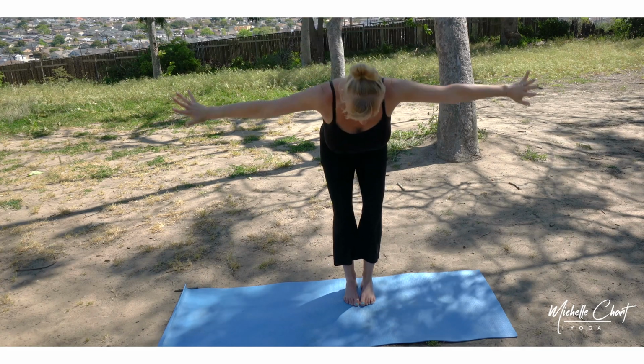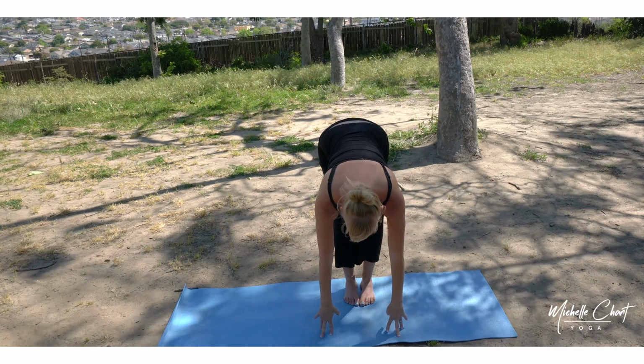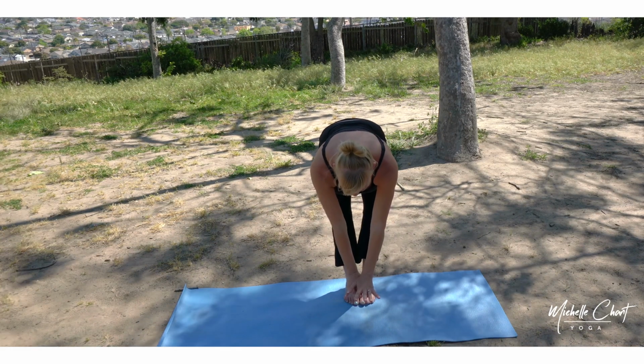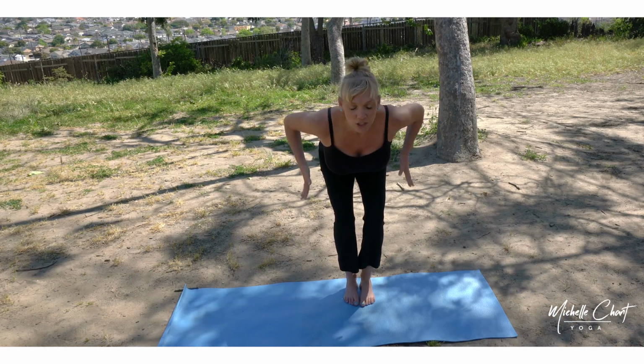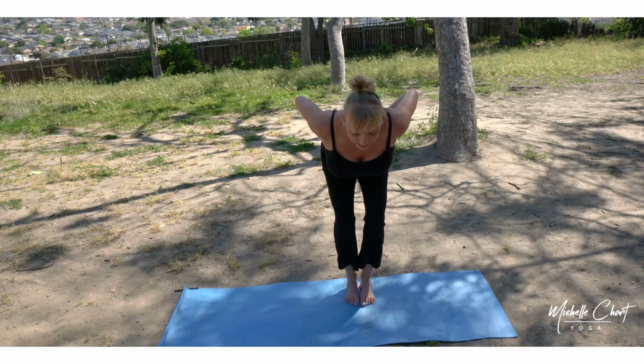Exhale, fold to the floor. Let's go halfway up, long, flat back. So you can either hold right here. Maybe you need a block to raise the floor. You could hold your shins. So if you have any back pain here, let's bend our knees a little bit more. Try to open up through your collarbones. Make your back like a tabletop.